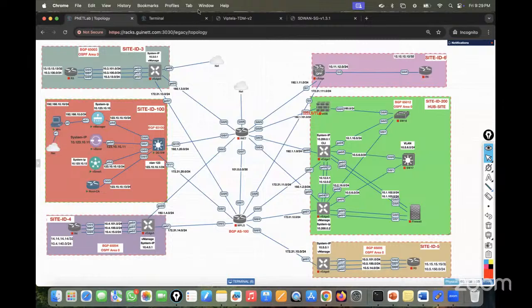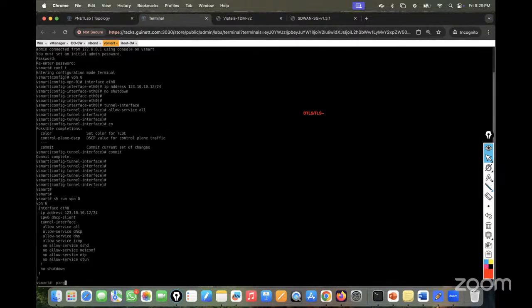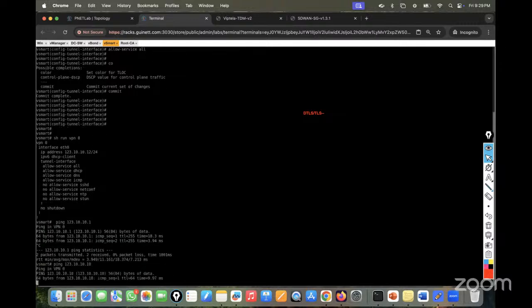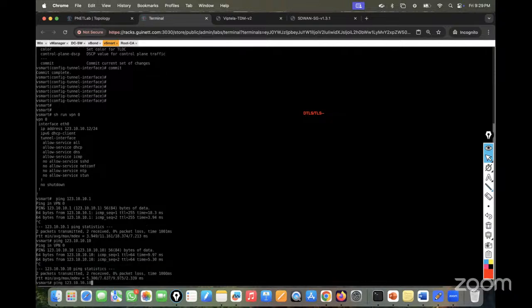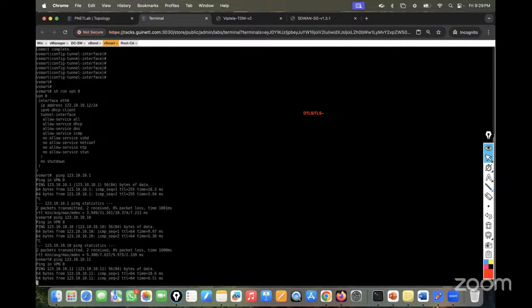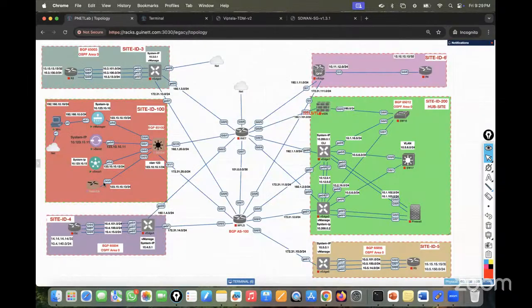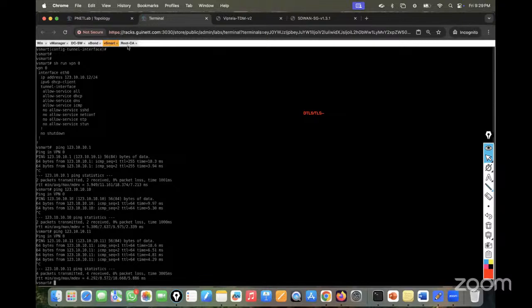Now let me just do the testing. I will ping my DC switch first, reachable. I will ping my vManage, 10, it is reachable. I will ping my vBond, should be 11, and it is reachable. So now we have the complete controller-based underlay reachability. Now let's configure the root CA. The root CA is a normal Cisco router, which I'll configure as a root CA. So let me do the root CA configuration.